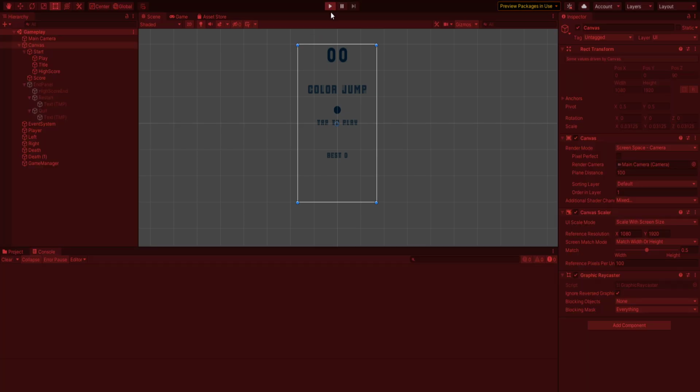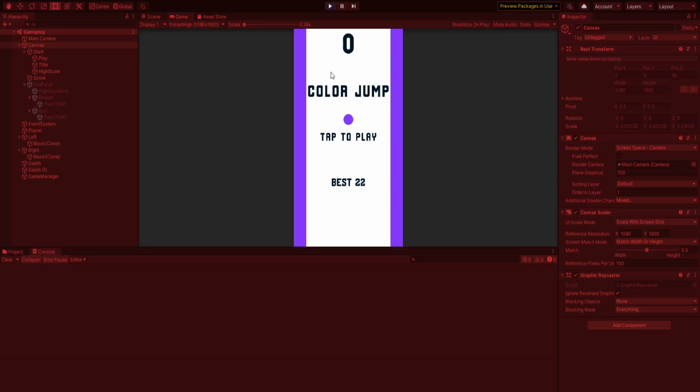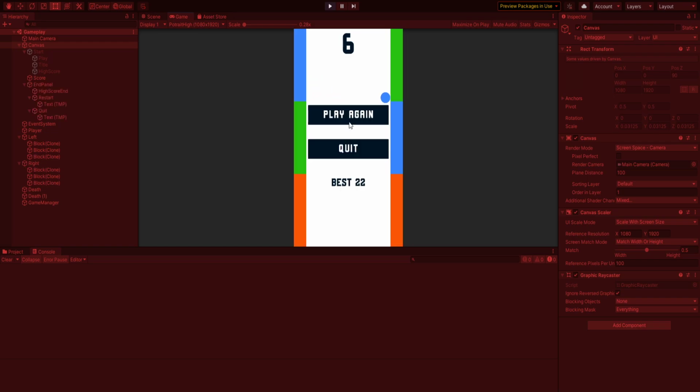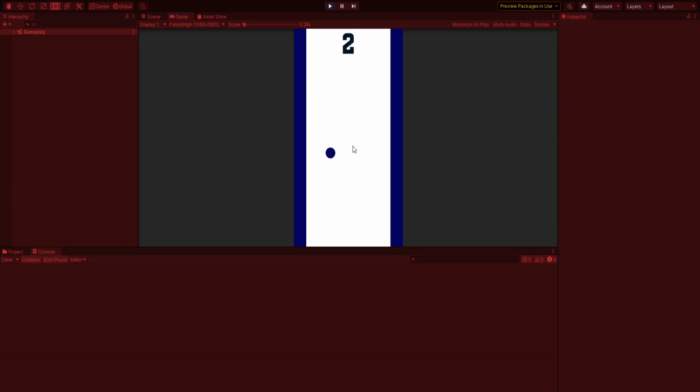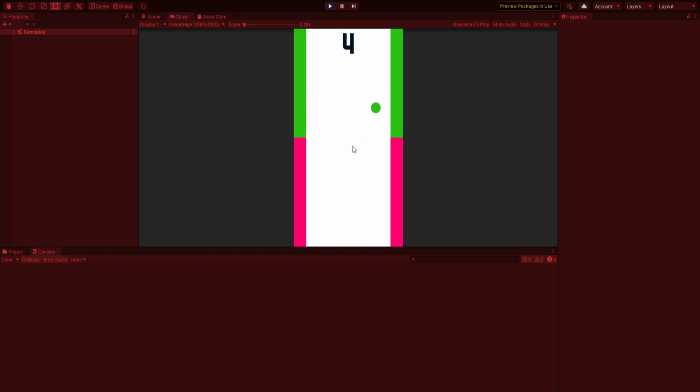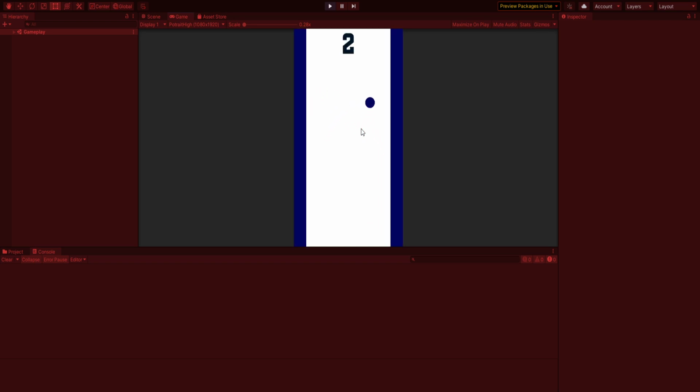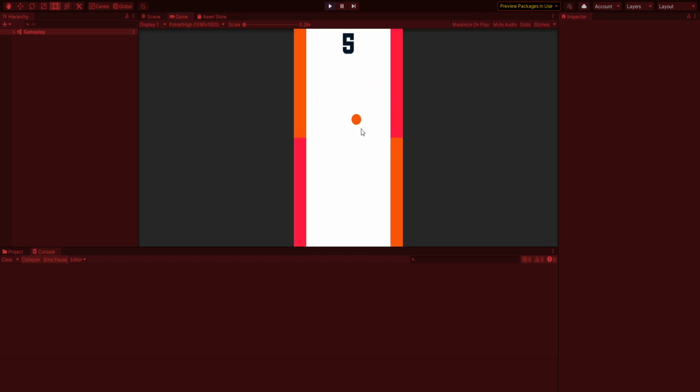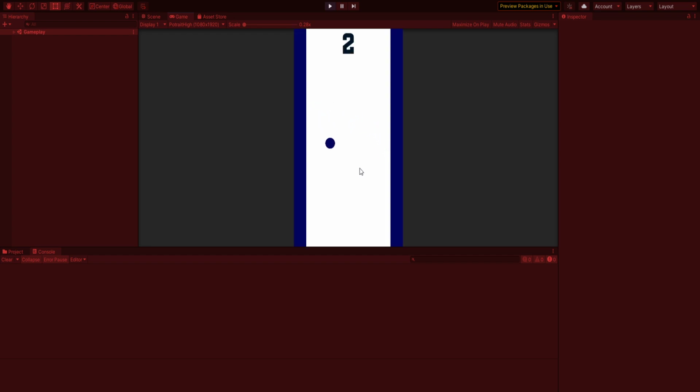So we should be able to see how it's going to get increased. We'll increase the score count, so now it's 2. It changed to 3, 4, 5, and let's see if we can score more than 6. 2, now it changed to 3, now 4, now 5, 6, 7. Okay. It's pretty difficult, but as you can see, that's how the game's going to look.